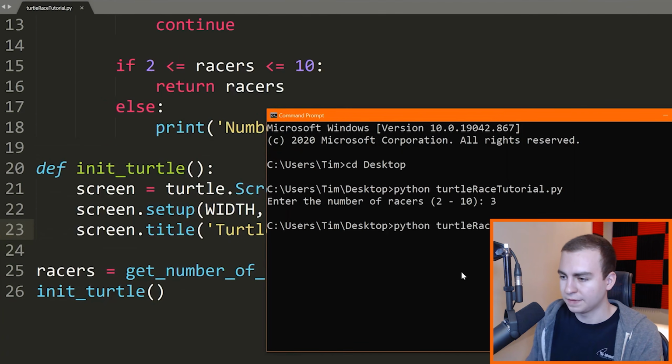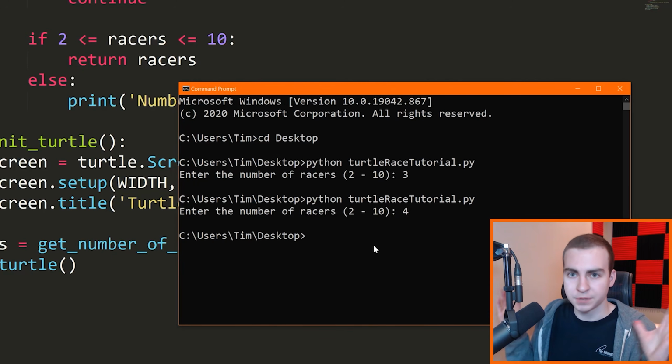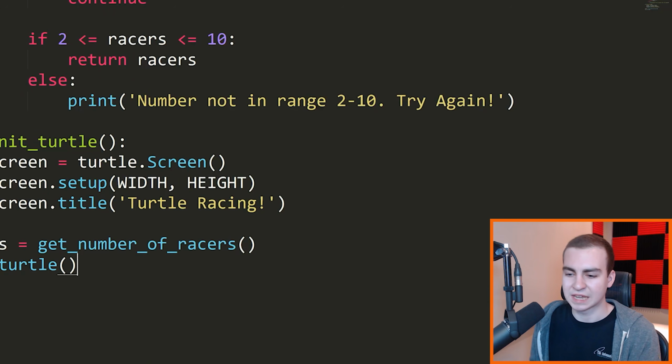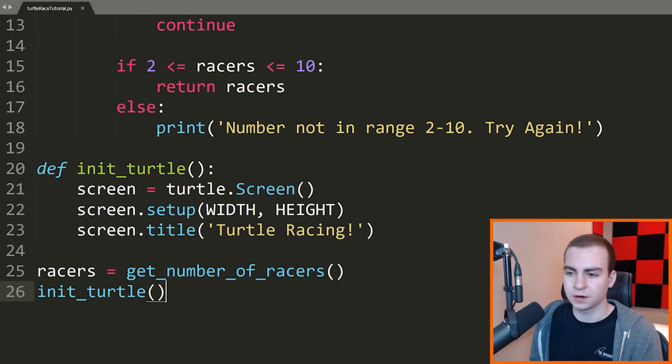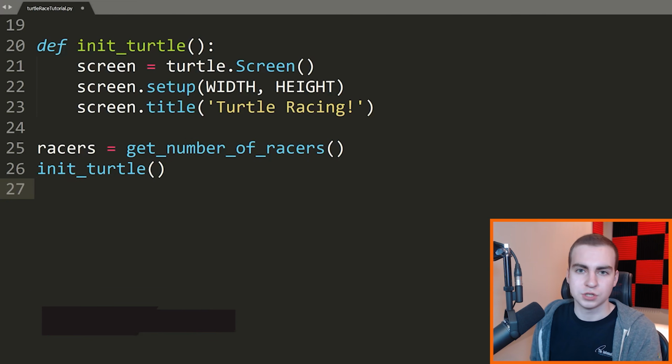So let's actually go ahead and run this, and let's see what happens. Notice that the turtle screen hasn't popped up this time, but then when we type 4, it popped up really quickly and then it closed, because as soon as we pop it up, the program ends. There's nothing more that we need to do. We're on a good start now. That's what we wanted to do. Okay, so now I'm going to show you how we can move a turtle around the screen. To do this, you need to start by creating a new turtle object.